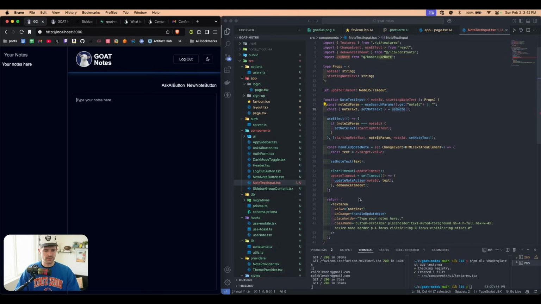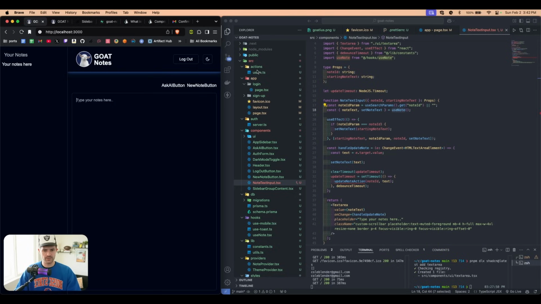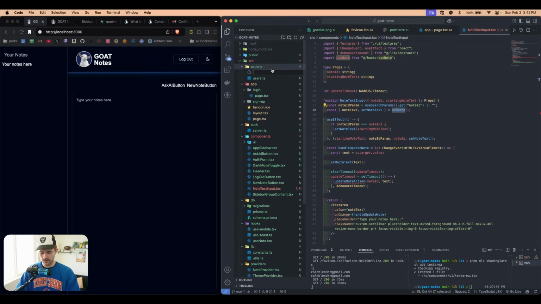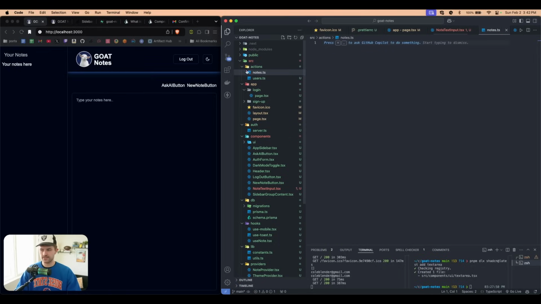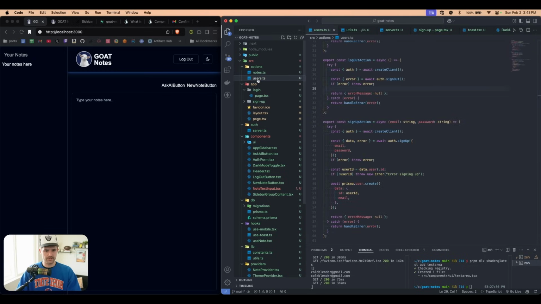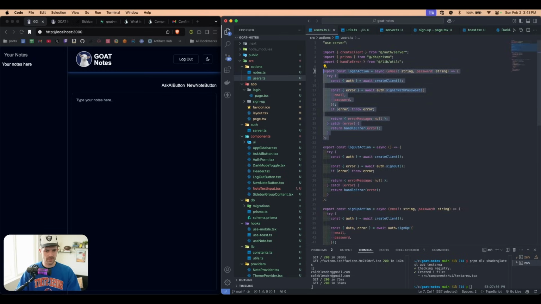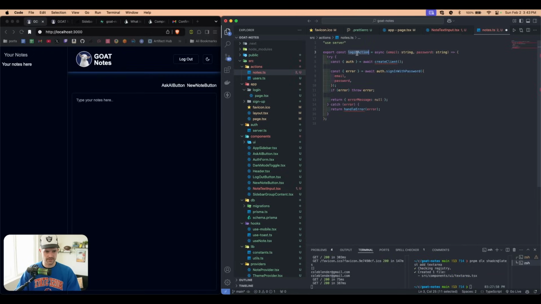So now we need to write this update note action. So we're going to come to actions. We're going to create a new file called notes.ts. And at the top of the file, we need to say use server. And I'm going to go to these users notes, and I'm just going to copy this login action because it's very similar, and I'm going to paste this. And instead of calling this login action, we're going to call this updateNoteAction. And instead of these, it's going to expect the noteId, which is a string, and the text, which is a string. And then inside of here, we can get rid of a few of these things.